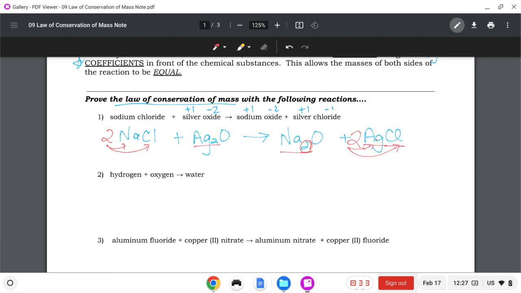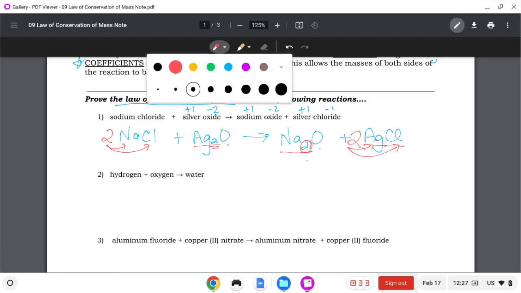So I come and I find silver on the reactant side, and we already have 2 of them there. So that's good. So I don't need to balance it. And then I check out everything else. Oxygen is 1, and over here, oxygen is 1. So those are both balanced. Here's sodium with 2, and again, we already balanced that. So everything is good here.